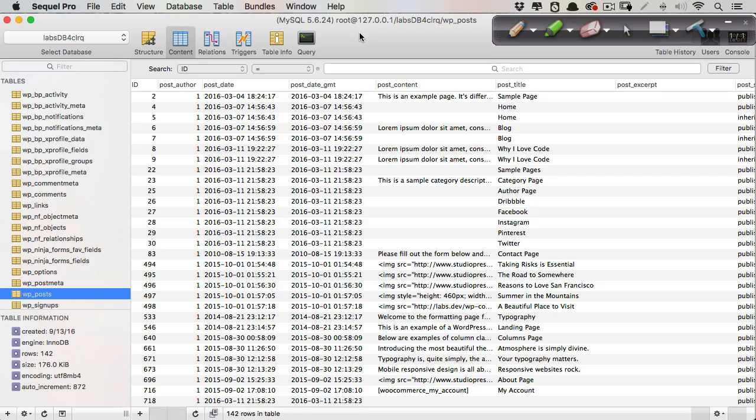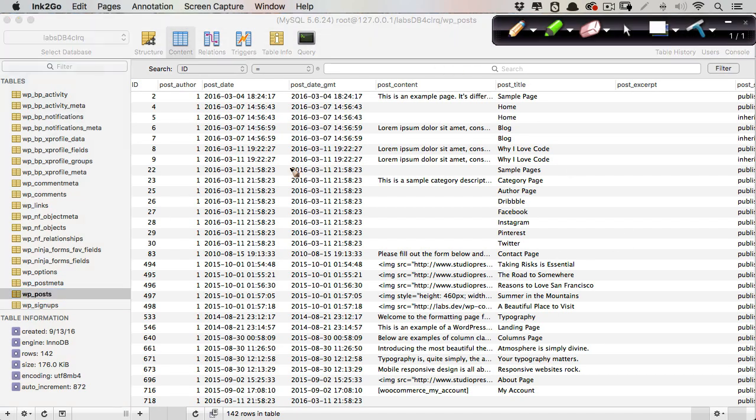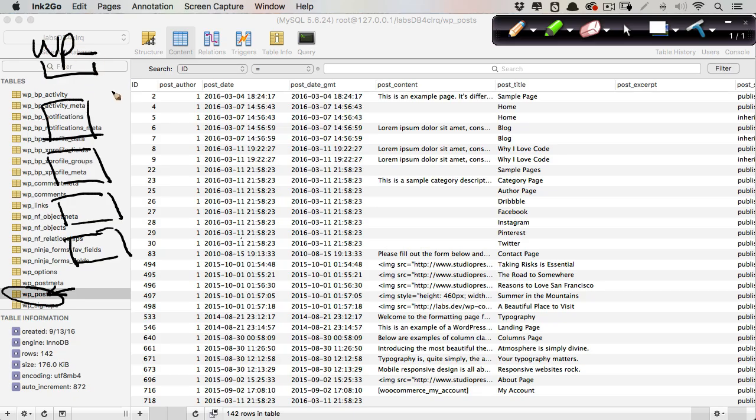Let me show you. All right, so here I have SQL Pro loaded up and I'm taking a look in the database. Here is WP Post. Whenever you create a new post or page or put something in the media library or do a menu item, it's going to get stored in this database table. Notice the name WP underscore, and you might be changing that prefix, which is a good idea. Post. Okay, so this is the post database table.